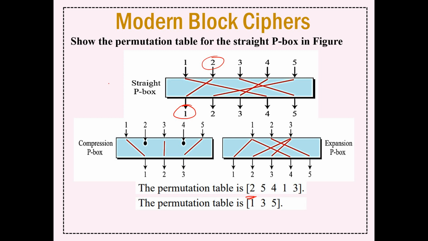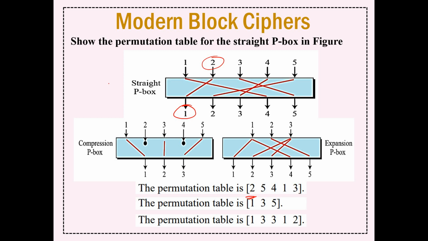Because it's a compression P-box, and as per the table, 2 and 4 have been considered as blocked outputs. So that's why no such connection exists. That's why this will be the permutation box. In that same light, can you give me the expansion box then? Because there are repetitions possible. So 1, 3, 3, 1, 2, this will be the expansion box.